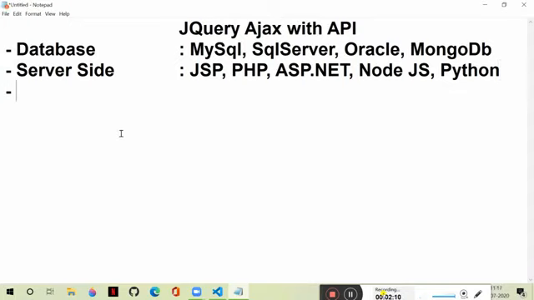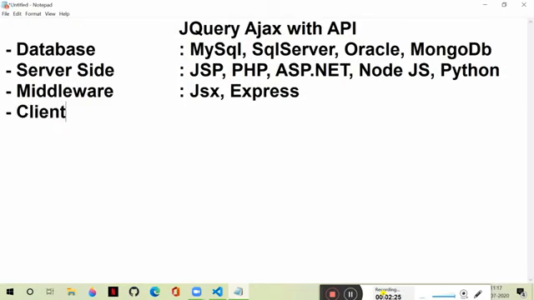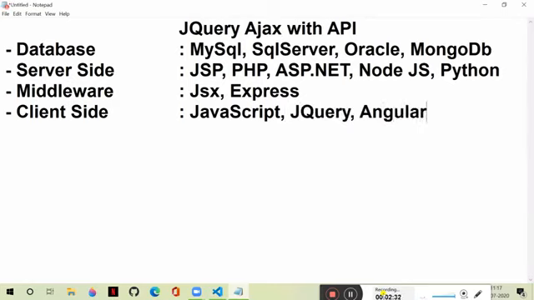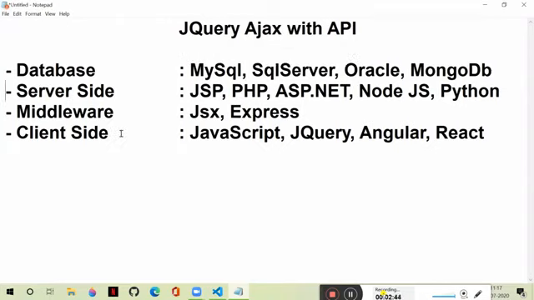And we need a middleware, like Express is a middleware. And on the client side, we can use JavaScript, jQuery, Angular, or React-like concepts. So that is client side.